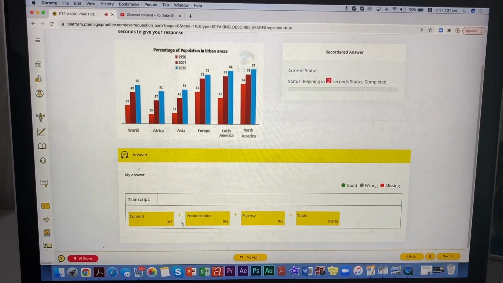Like the other parts of the speaking test, we'll focus on content, pronunciation, and fluency. With the content, we need to make sure to include, if not all, as many keywords as possible, which means anything that's shown in the picture. Literally anything, you need to read it out, as many as possible within that 40 seconds. There's another thing that can help you with content, which is a template. I'll show you that later.